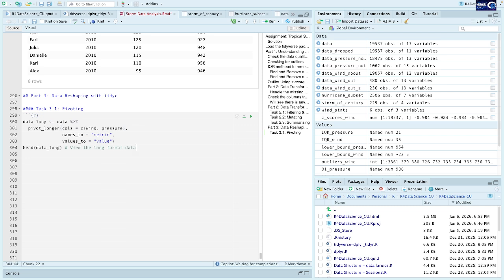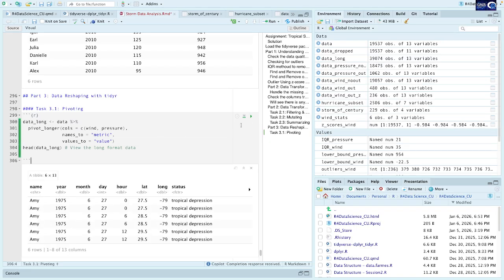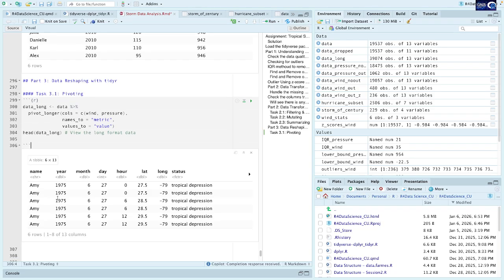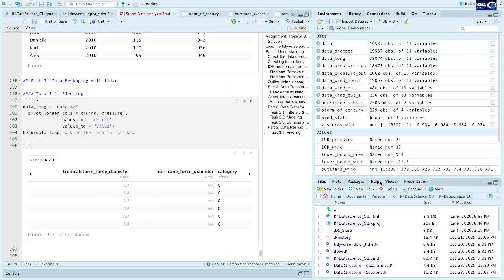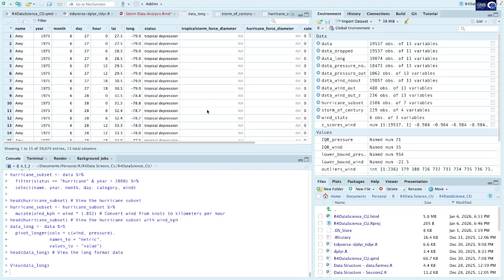Now head of the data_long. If I run that, I'll be getting this. So here we have 13 columns, and other columns are there. So let me open the data itself, data_long. So here you can see the observations are doubled. 19,000 observations were there.